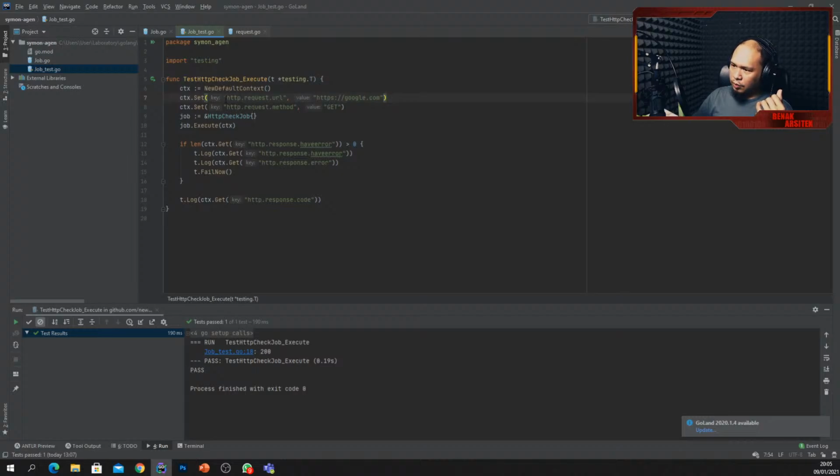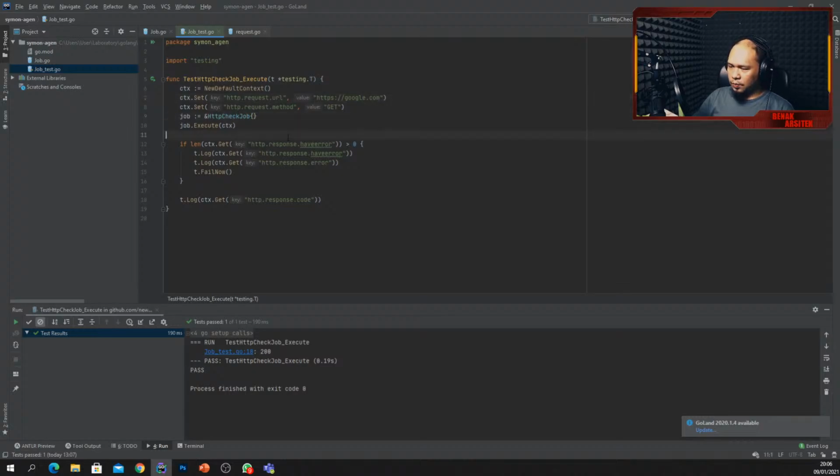The key will be http.request.url, which specifies the request URL to be called by the HTTP client, and this URL will be called using a method. We put a key http.request.method to specify the method, and then we create a new job, which is an HTTP check job, and simply execute it.